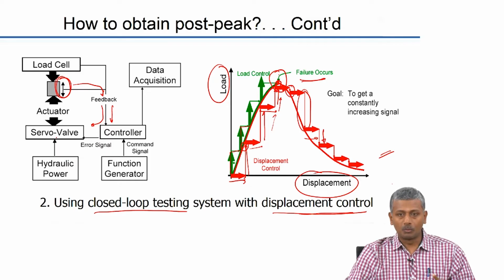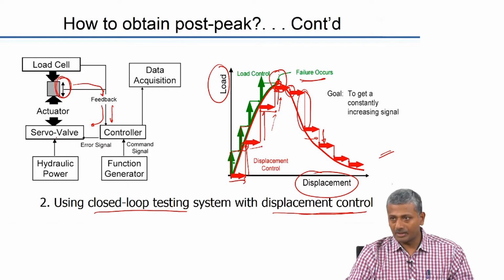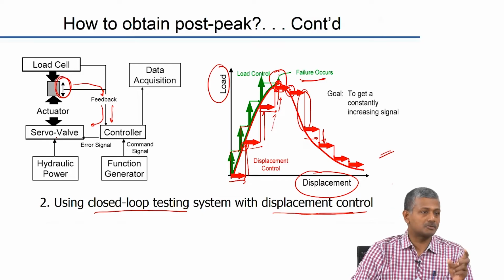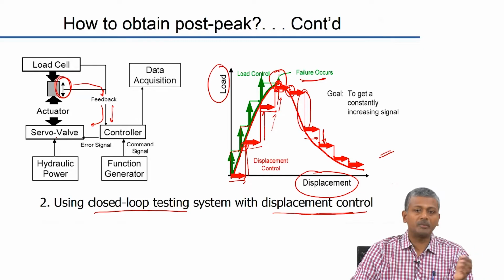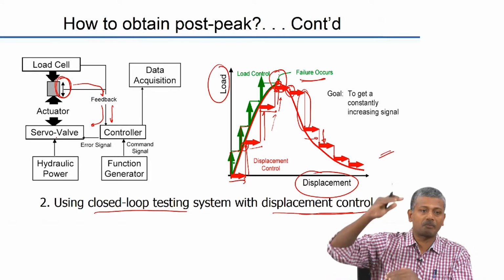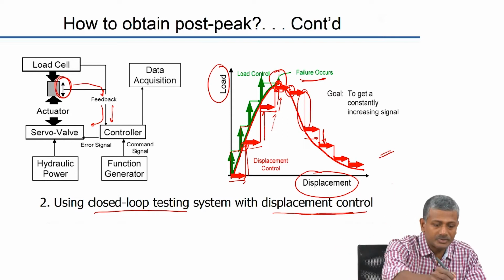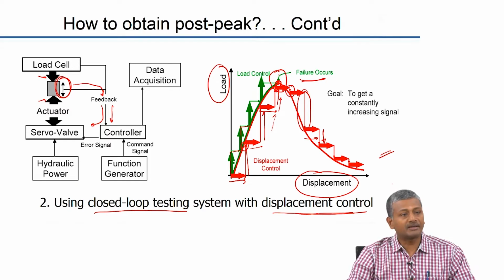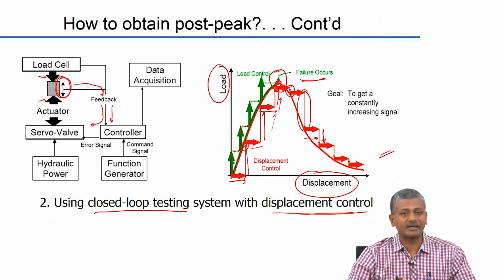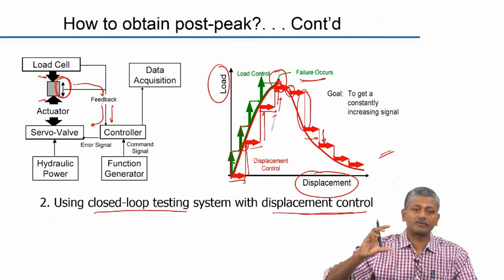Now, of course, there are a lot more complications here than what I have made it out to be. Measuring the displacement of the system is very important. In many machines, what you may actually have is the measurement of displacement of the platen. The platen, which is on top and bottom of the specimen, is moving at a certain rate. The platen movement rate need not be exactly the same as the displacement rate of your specimen.